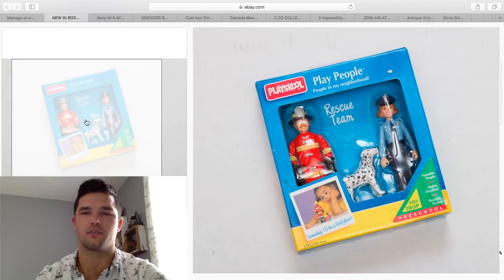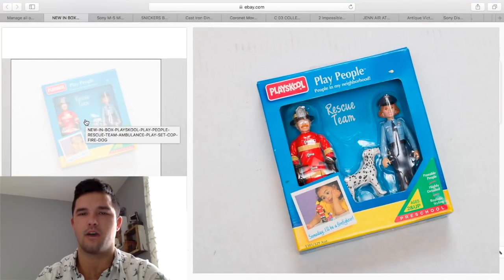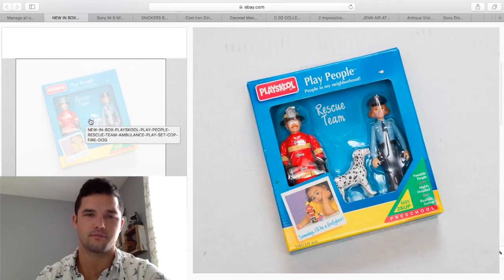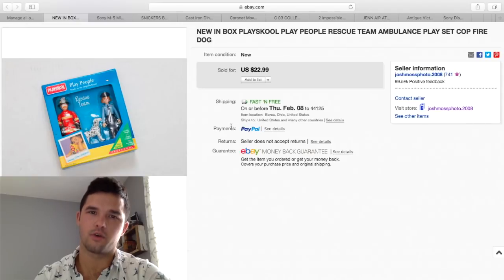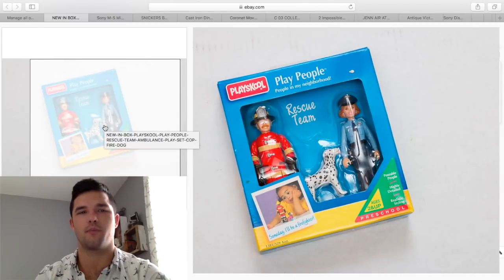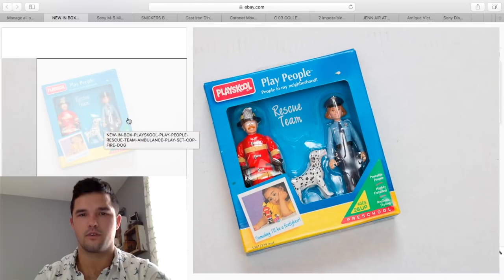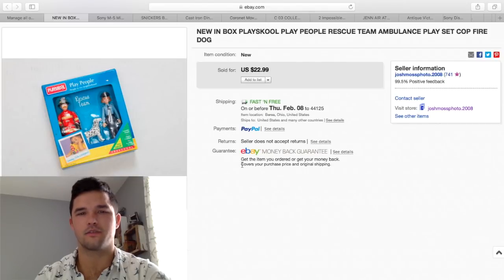This was pretty cool — I've had this on eBay for almost a year with no bites. I had a few offers and turned them all down. I eventually lowered the price and it got down to $22.99. I don't even remember what I paid for it, but I would never pay more than a couple bucks for something like this. We ended up getting $23 free shipping — probably shipped first class with about $4 shipping, so roughly $10 to $15 profit.